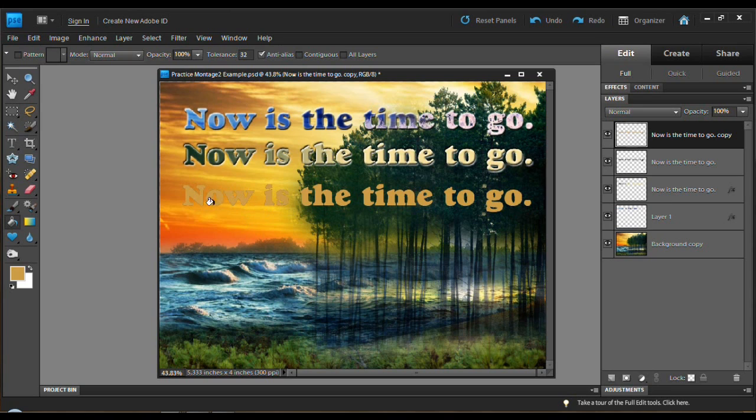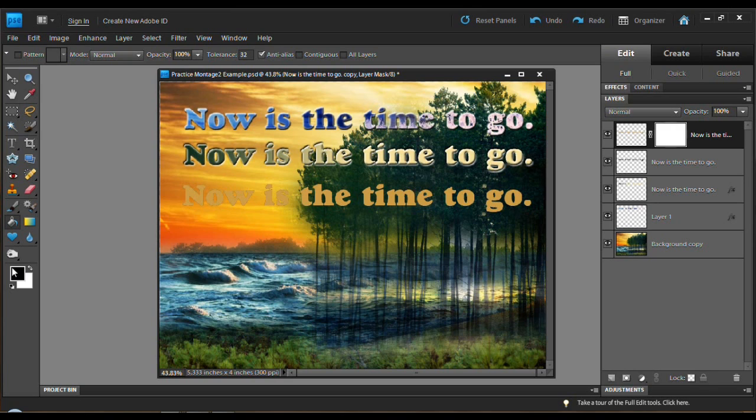Now we don't want this to be light colored, obviously, so we want to add a mask to this top layer. Make sure that top layer is highlighted. Come down here. Look for your mask icon. It's a rectangle with a circle in the middle of it. And there's your mask. When your mask is selected, it has this other line on the inside margin. When it's not selected, it's just a plain old white rectangle. We want the mask selected, so click in the mask.